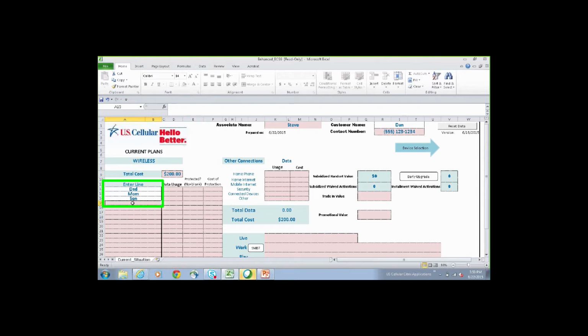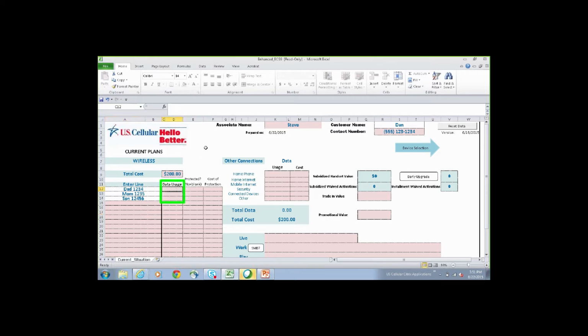Now you can enter this in a variety of different ways. You can enter phone numbers, you can enter names, or you can enter a combination of names and numbers. One of the things that I've seen that I like for our associates is they will enter the name and then the last four digits of the extension. And this makes it easy to transfer data when you're getting ready to select devices and/or go and enter this information in the tops as you are transferring this data over.